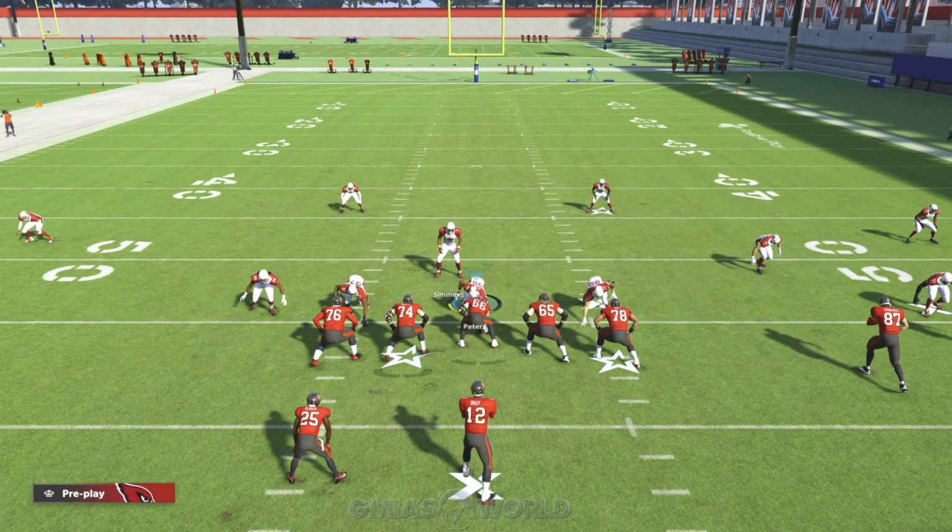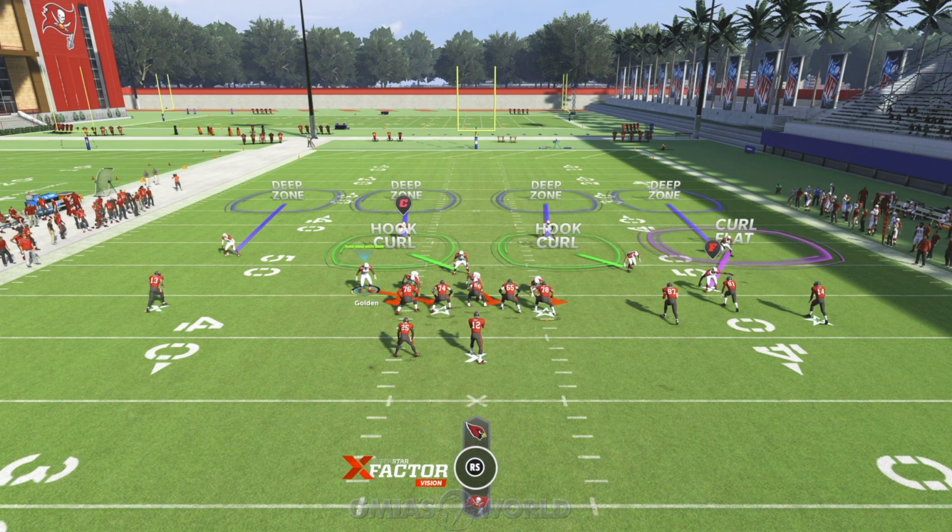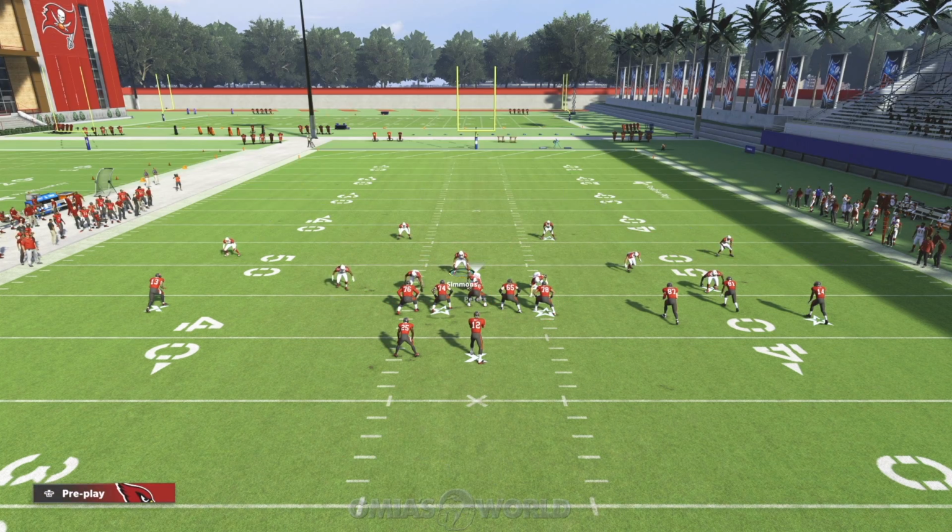I'm going to switch that up a little bit. I'm going to send this guy. I'm going to send Golden. So I'm going to go onto him. I'm going to switch onto him by using the circle icon on the PS5. On Xbox, I think that's the B button. We're going to switch. Then we're going to press down on the right stick to make him blitz. That'll probably help get some pressure on him. And then we're going to wait now and do it.